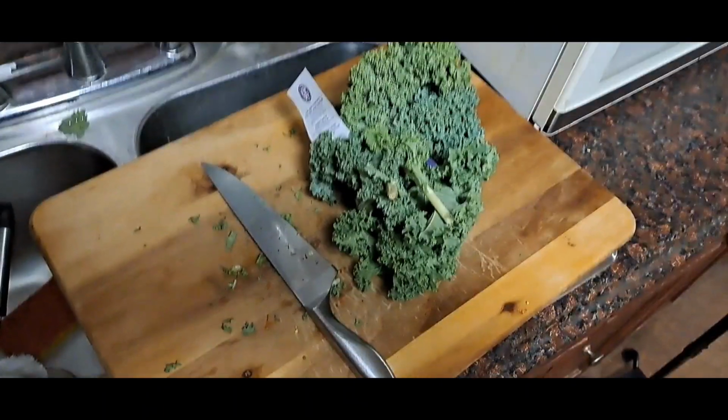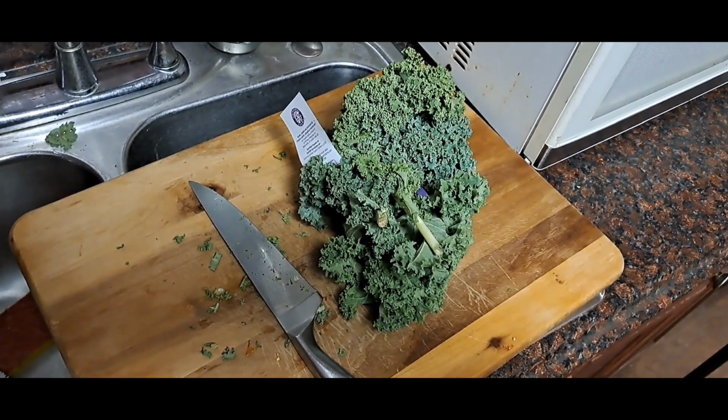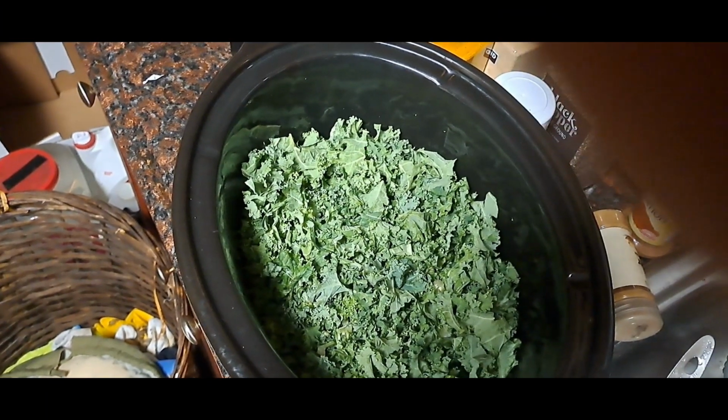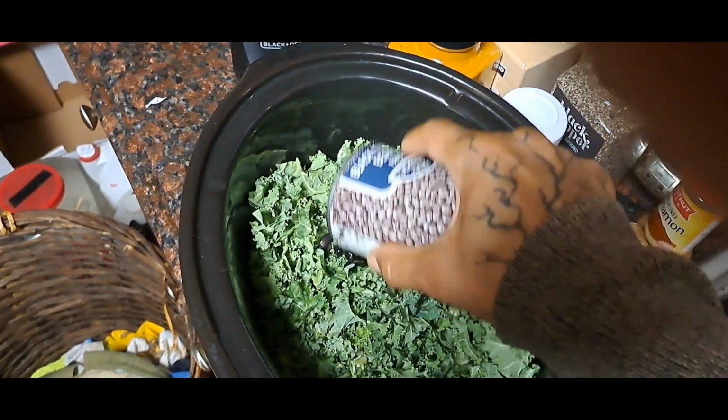So what we got is some kale. I'm going to chop all of that up and put it in my crock pot. Okay, so I'm just going to go ahead and add my vegetables now. I have some beans.